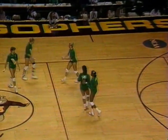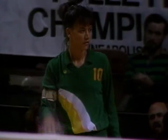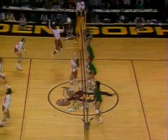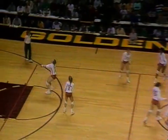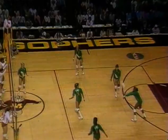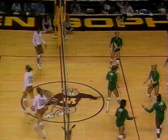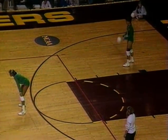Shelfout, Harrell, out of bounds, and that's a point for Hawaii. So Hawaii needs to get off to a quick start in game 3 if they have to have hope. Mary Robbins will serve. Back set, blocked, Trishman, but covered. Outside, Taya Tafa blocked, but out of bounds. So Carolyn Taya Tafa gets a kill. And it's a 3-0 Wahine lead.